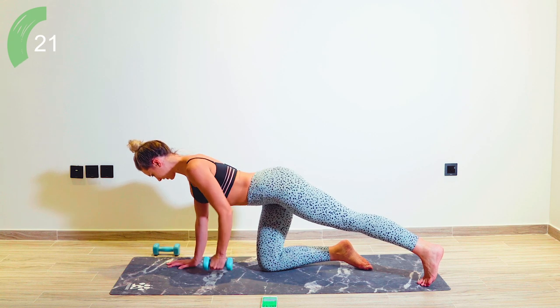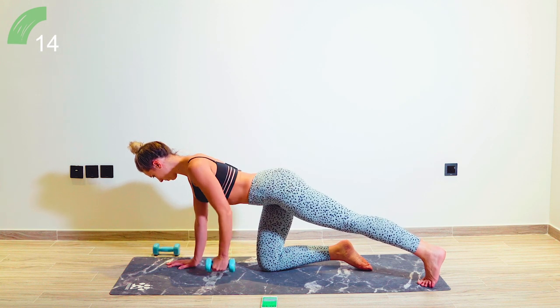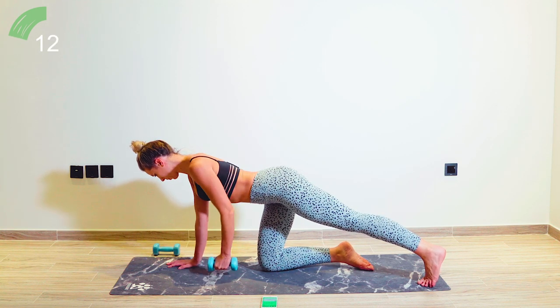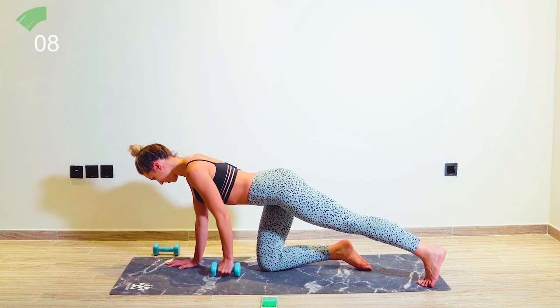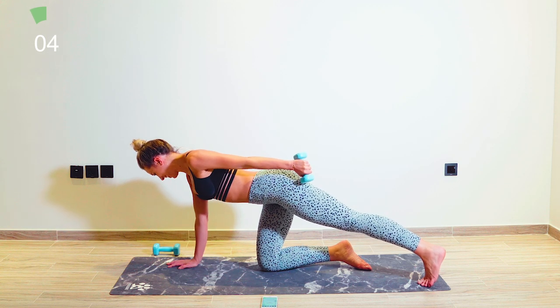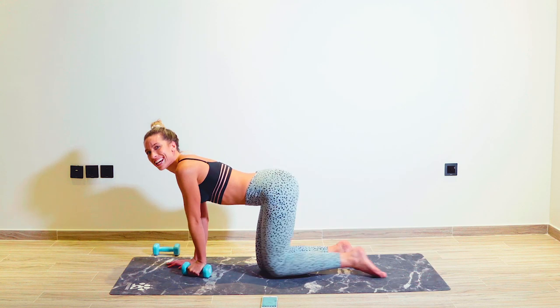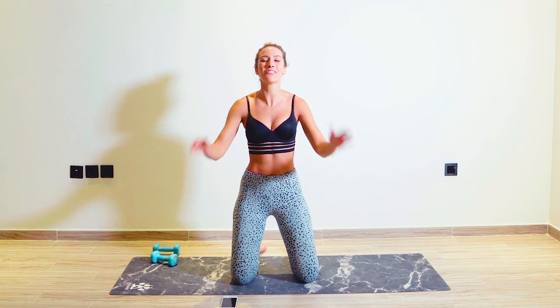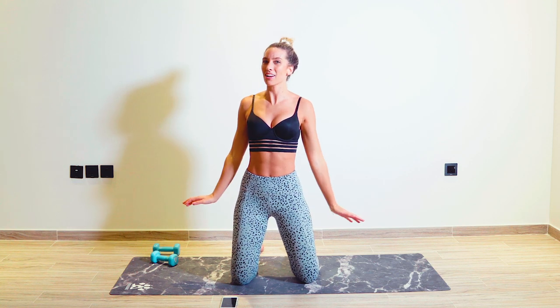Keep the shoulders down and in, okay? Chest open. Nearly there now. I'm feeling the burn. Straighten that arm out. Straighten, hold, hold, hold. And lower down. Woo, guys, you've made it through yet another workout with me. I hope your chest and back are on fire with a little bit of triceps as well.